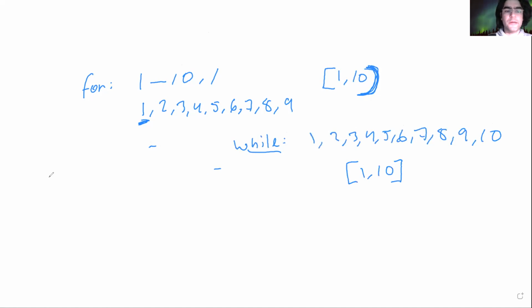Or if you want to use a for loop to display all the numbers between 1 and 10, then in your range, it should be between 1 and 11. So range(1, 11), where 1 is your start value.